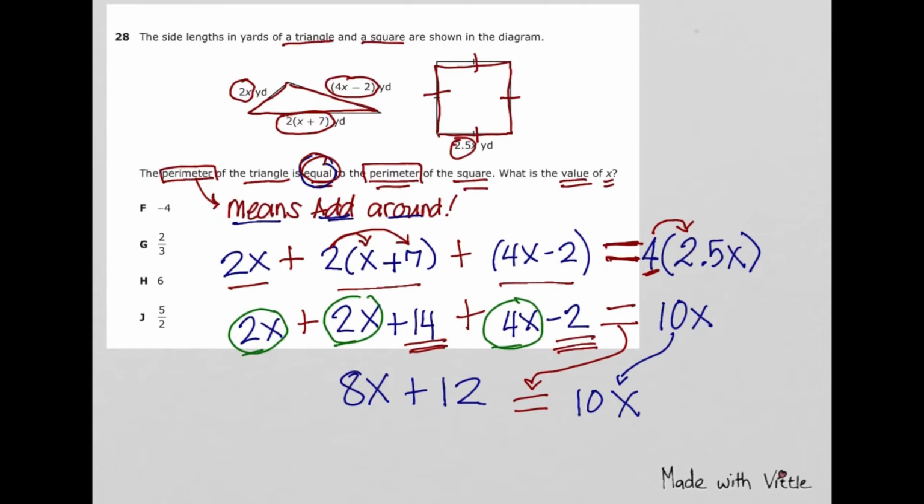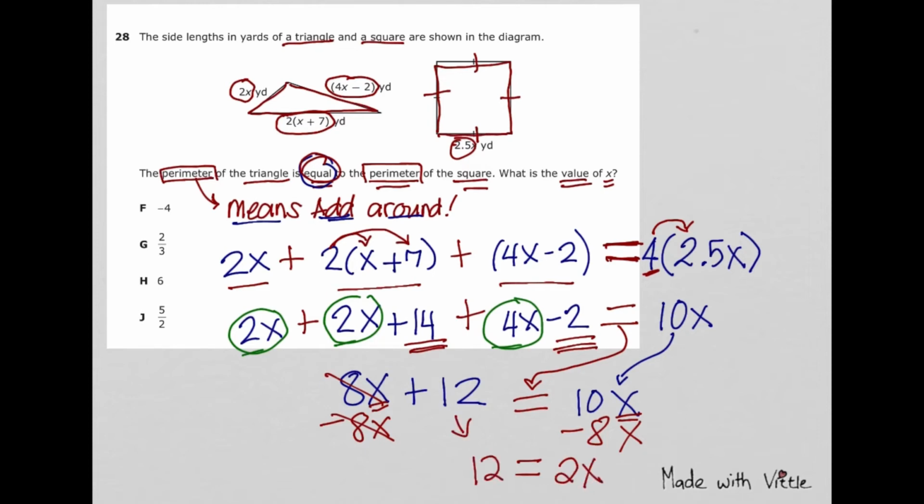Now let's do cancellation. We have an x on both sides, so we have to cancel one of them. Let's cancel 8x by doing the opposite of 8x, which is minus 8x. Do it also on the other side of the equation. Cancel the 8x and then bring down the equal sign. Of course, 10x minus 8x will leave you just 2x, and then bring down the 12.